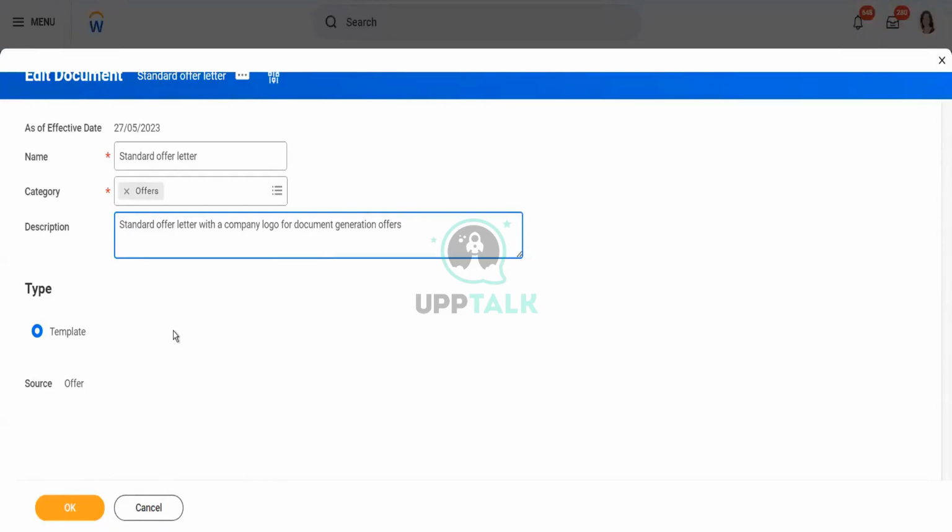Other than template, we have two other types. One is the attachment. If you're selecting the attachment, in that case a Word doc, or the PDF or whatever it is, could be attached by the recruiter and given to the candidate simply. There won't be any signing option available either, only the option of adding a signature in a PDF.